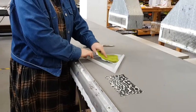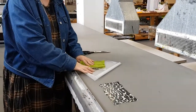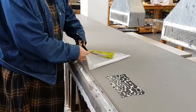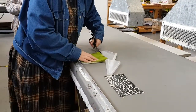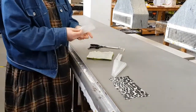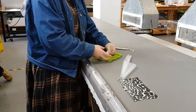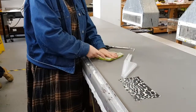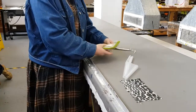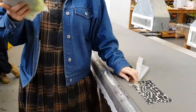Basically, I'm going to cut the product down. So all of these are available from the shop as well. Cool. Great, so shiny side up. And then we'll go over to the heat press.